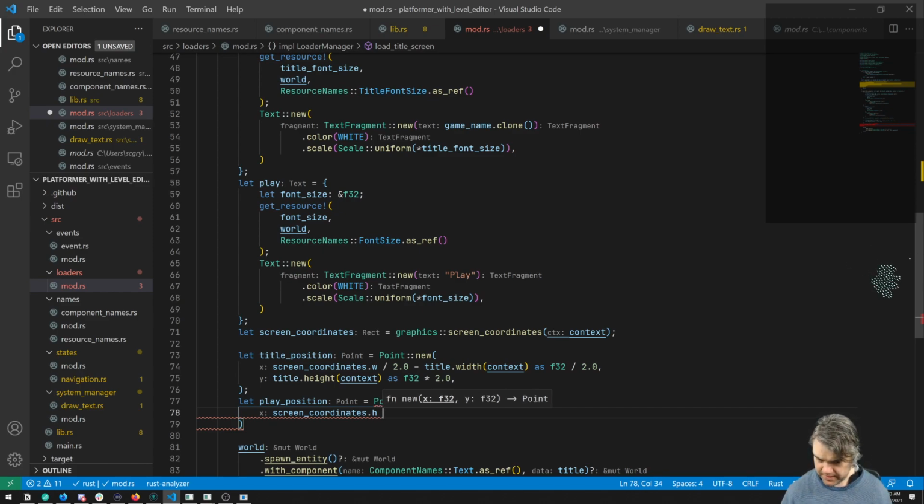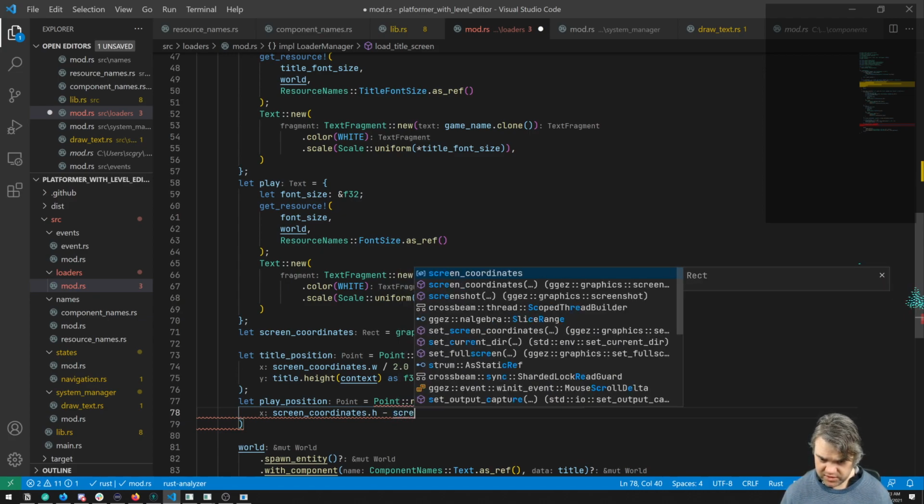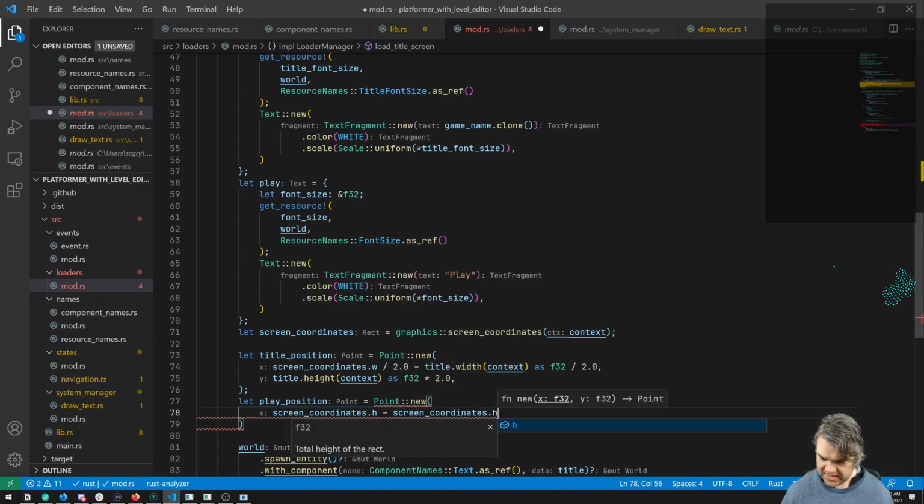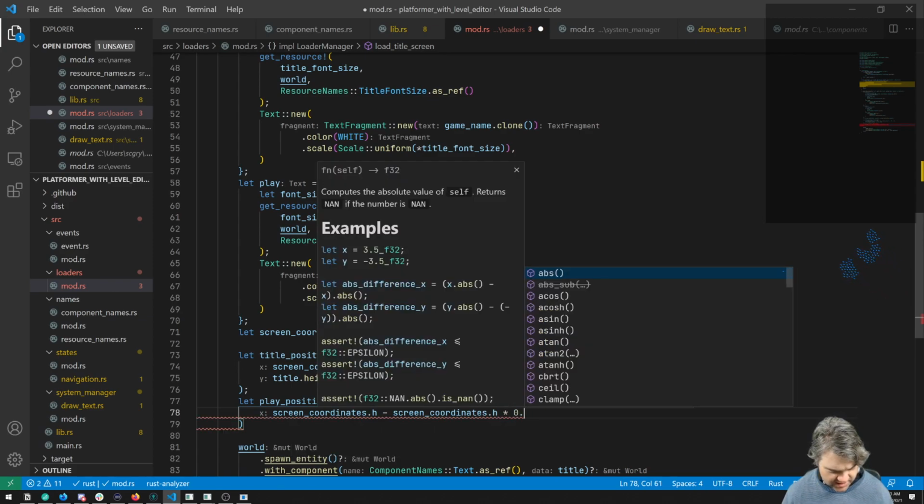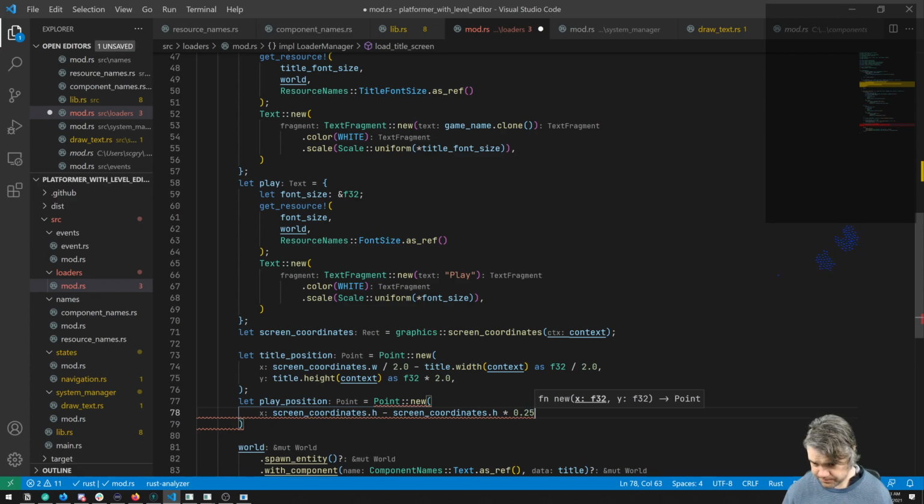So minus screen coordinates dot height times 0.25, let's say. And then we can minus the full height.